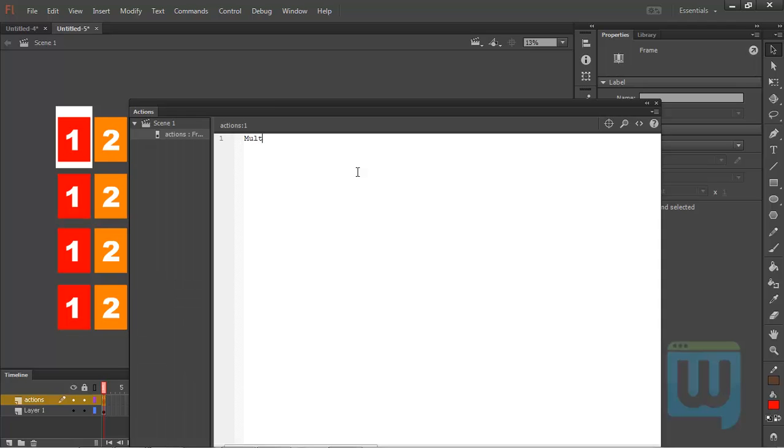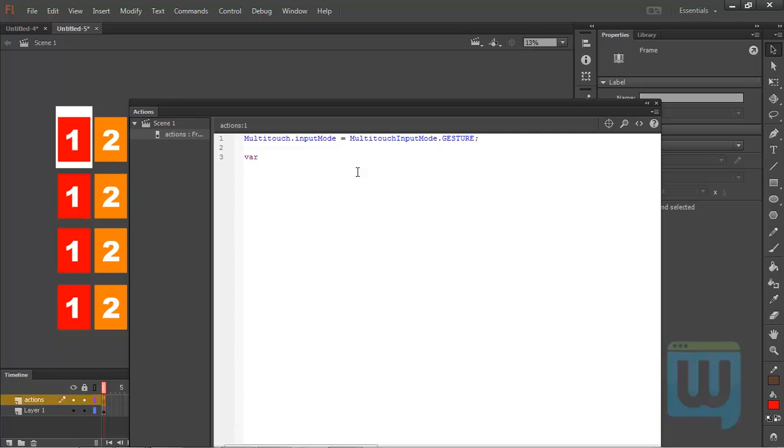So Multitouch.inputMode will be equal to MultitouchInputMode.GESTURE. Semicolon to end the statement.